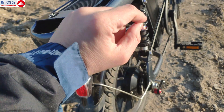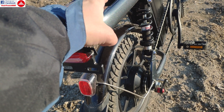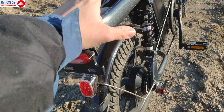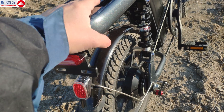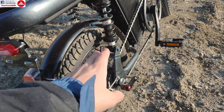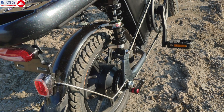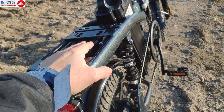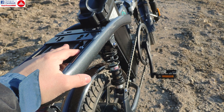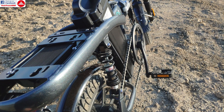I do have some tricks to try, such as disabling the hall sensors in the motor. That will make the motor noisier and less efficient, but not by much, and could remove any speed limit since the controller would not see how fast the motor is spinning. It can still do that with just three wires, but it depends. I hope the Chinese seller will answer in about two or three weeks when he returns.